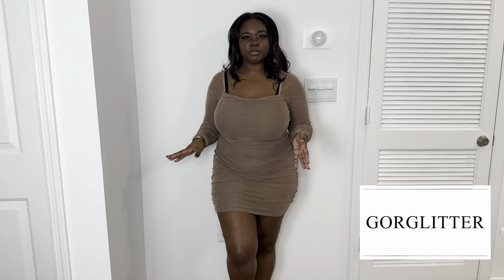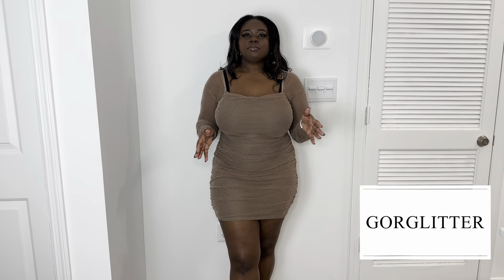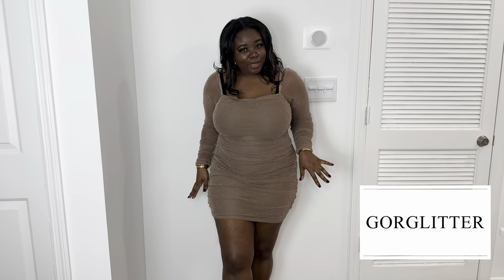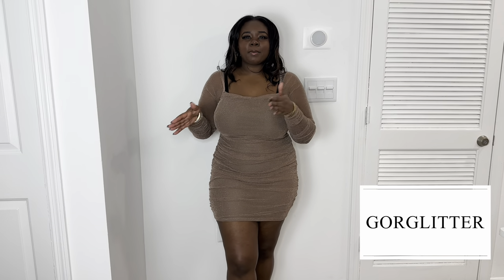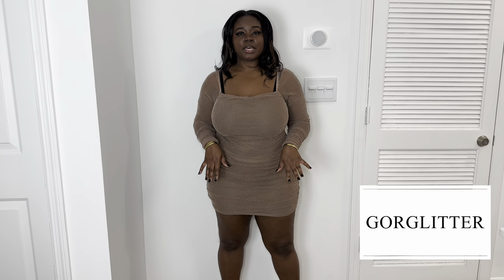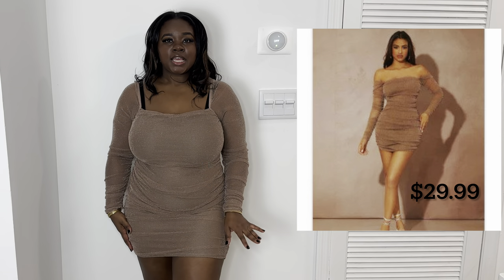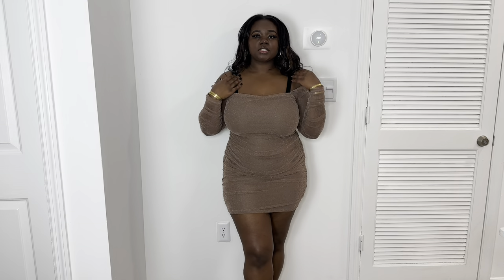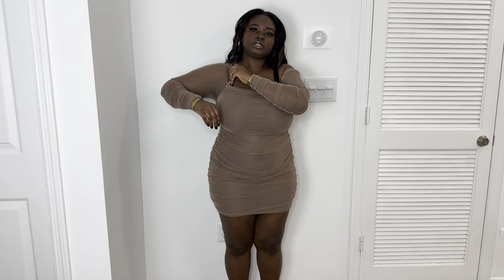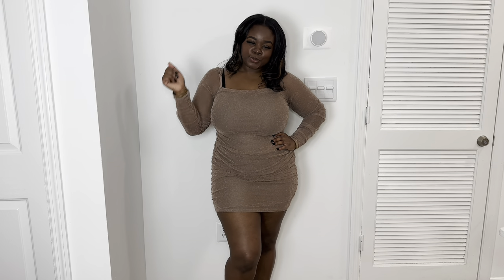I'm not sure where I'm going to wear this yet — maybe as a birthday dress, but I'm turning 32 so maybe not. It is a little short but not so short that it's riding up badly. I had a similar look from Fashion Nova a couple of years ago. I've been working on my body and going to the gym, fitting back into a large versus an extra large — working my way back down to a medium. This fits perfect, not too tight. Pricing and the model will be up on screen. You can wear it off the shoulders or pull it up for a square neckline.